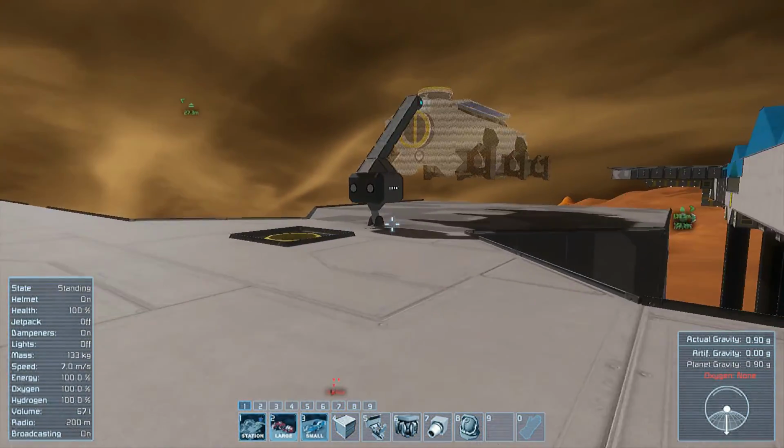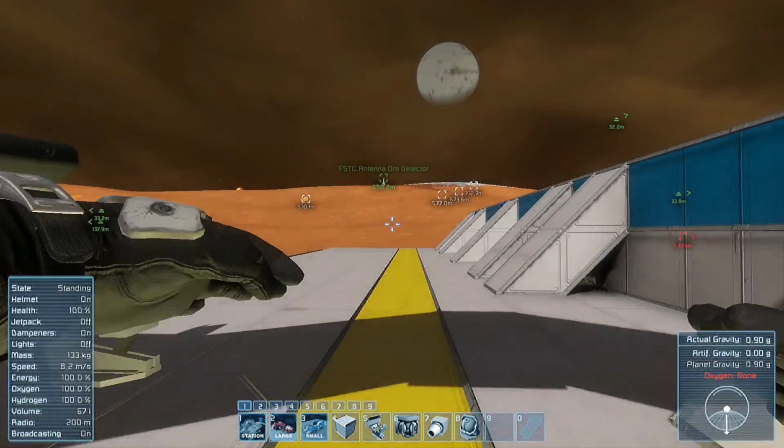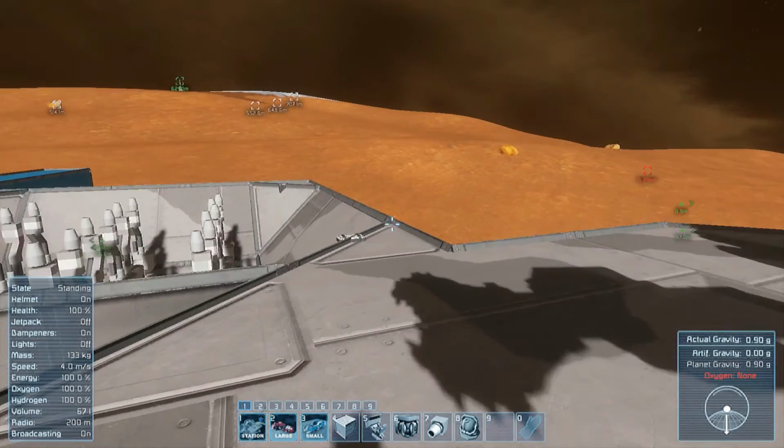So today what we're going to do is something really simple, for people that don't really know how to play the game very much, have just bought it and are trying to figure out what to do. I'm going to show you how to get off a planet.